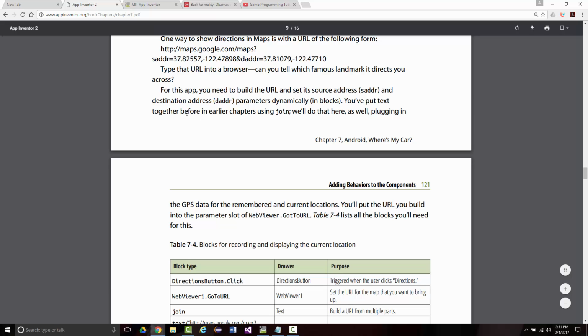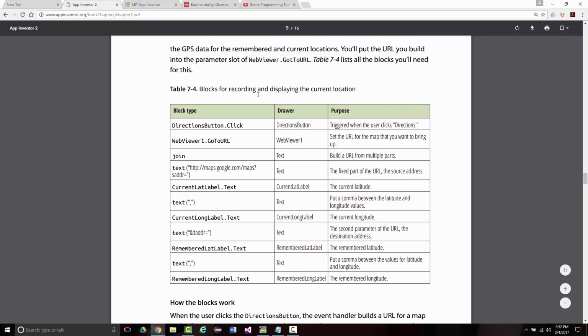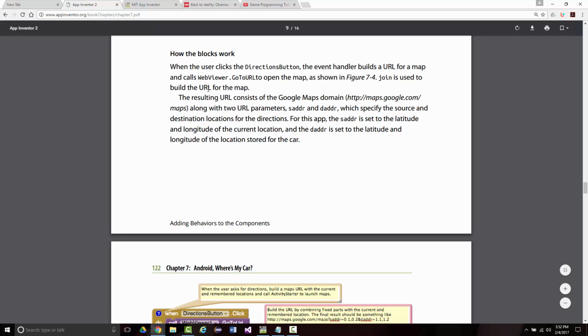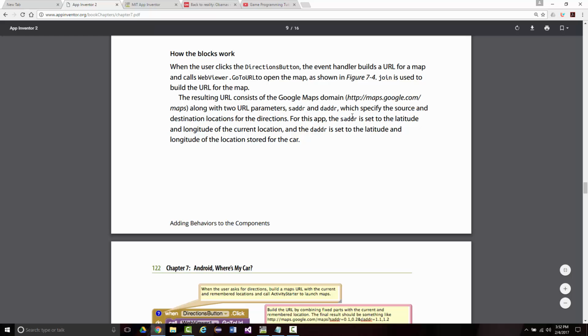You'll put text together. We've done this before, is what they're saying, using the joins. All right. So we'll build the URL together, putting all this stuff in there. All right, let's come back and then we'll talk about how these blocks work, and then we'll build this next block in the next iteration of this video.